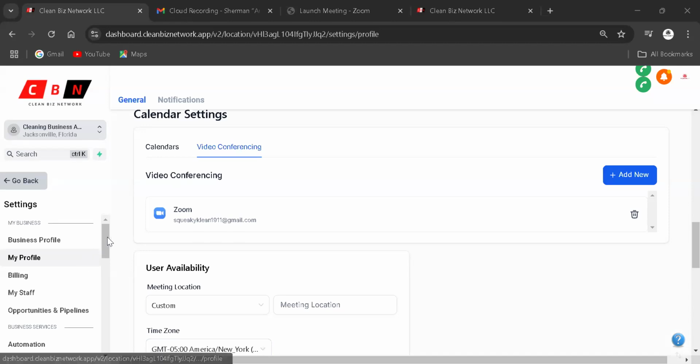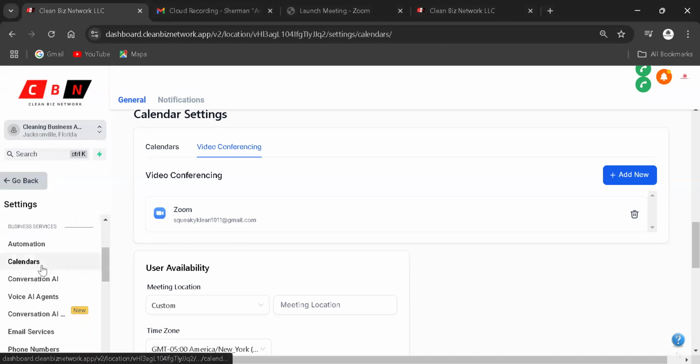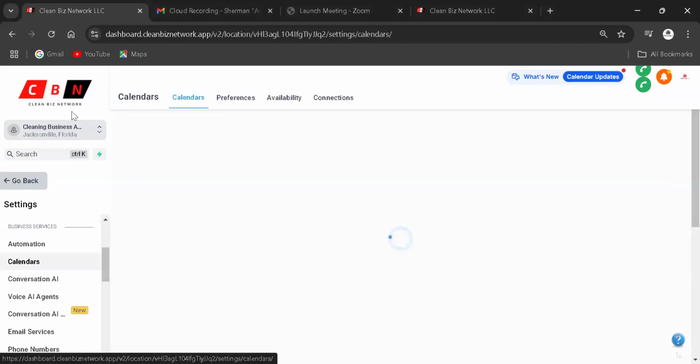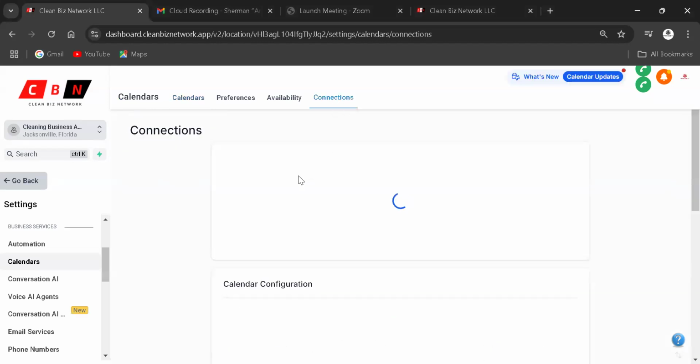And then another location you want to go check is calendars. You're still in settings, so you're going to scroll down and go to calendars. You're going to go all the way to the top right hand. You're going to see connections. Click on connections, and you're just going to make sure that in the connections section, it says that you're connected. So give it a second.